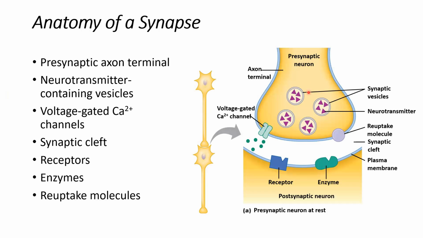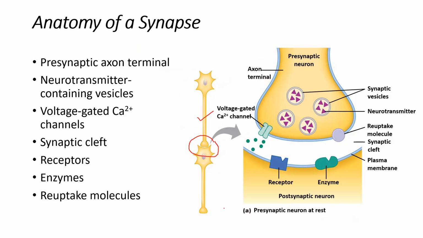So let's look more in detail as far as the anatomy of the synapse. What are the players? What are the elements or components that are involved? So first off, we talked about the first one here, the presynaptic axon. Here's our presynaptic axon, right? A closer view of that. Here's what the big picture of that looks like, right? And this is the area that we're really zooming in on.